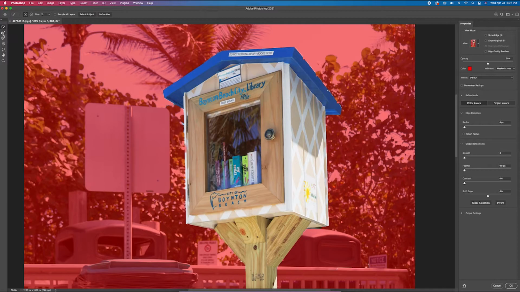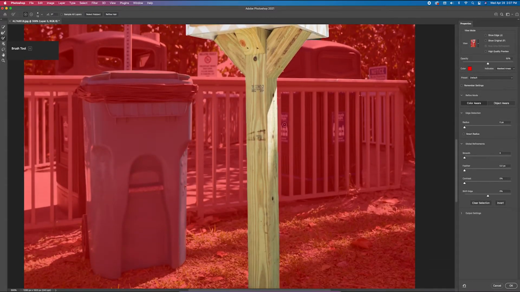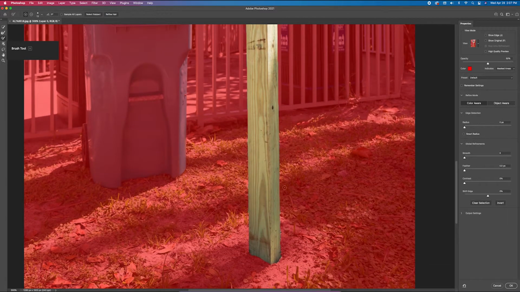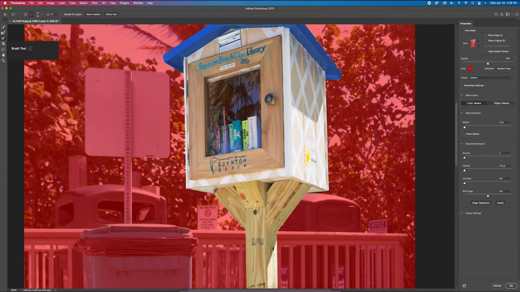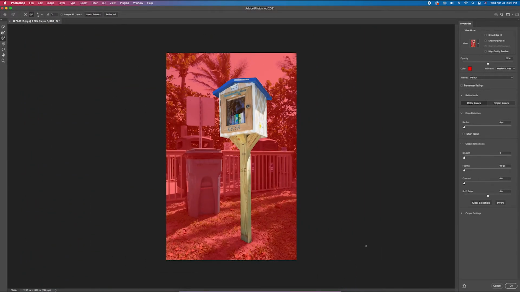And then I'm going to go back to the plus tool, and I'm actually going to change from the quick select to just the regular brush tool, because this will allow me to really make sure that I have everything I need and that nothing has been cut off, just like you're using a paintbrush. Go down the stem, check that out. Do a few more adjustments. Go all the way up. And I think that's pretty much perfect.